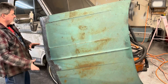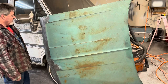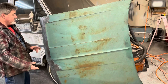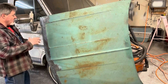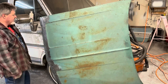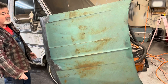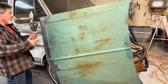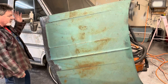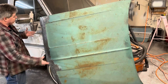One of my rules of thumb when I do one of these old cars is once you get it done, keep it out of the weather, keep it out of the rain. I hand wash it and dry it. Don't drive it when there's snow and stuff. Now, that's everybody's choice, whether you just want to drive it all the time or whatever. But once I fight all this rust, I like to try to keep it from coming back as long as I've got the car.